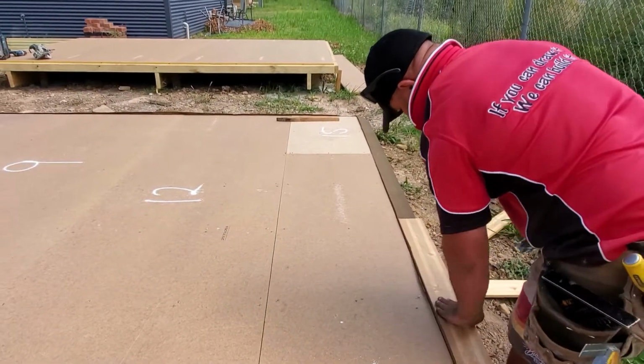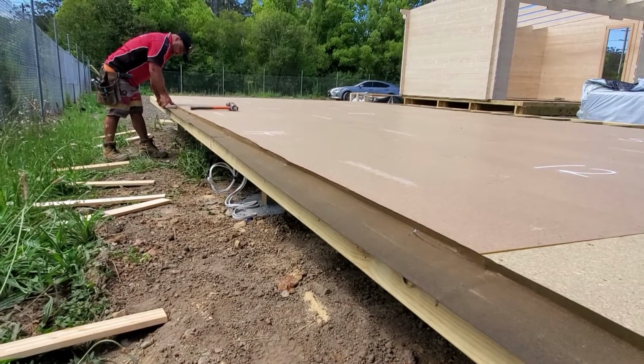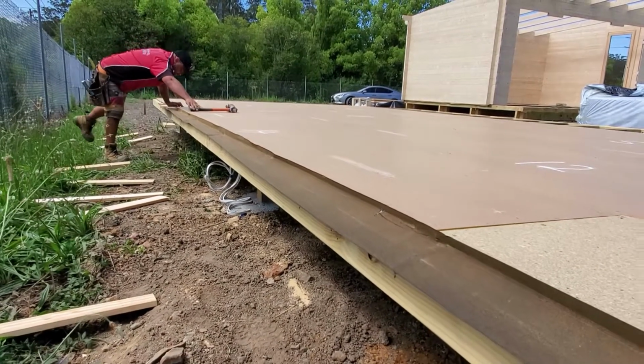So when you nail it down, nail it every 600 along your frame, and nail in all your corners also, and that way it holds it down nice and tight.